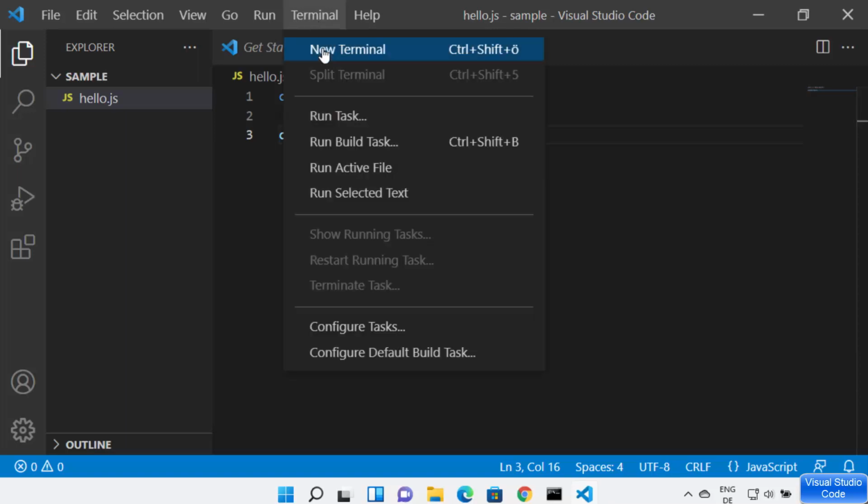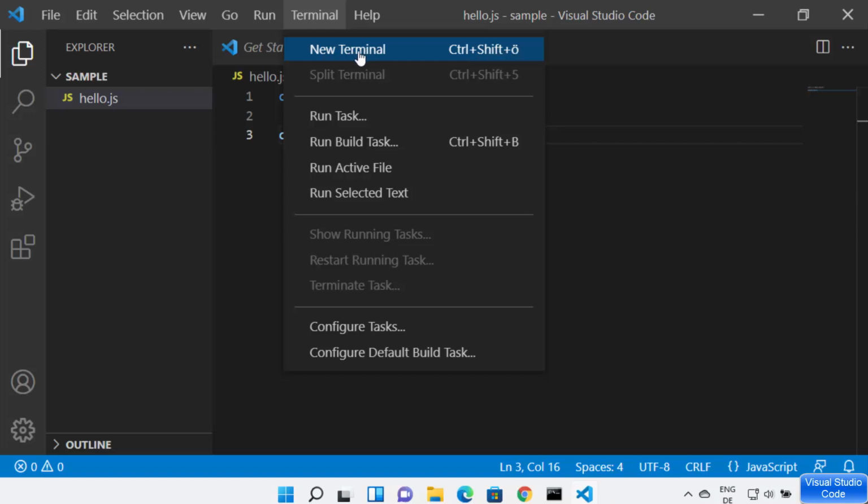Just click on Terminal and then click on New Terminal, or you can press this shortcut. On different keyboards you will see that this shortcut changes, right? I have a German keyboard, so I have this Control Shift O umlaut, but on your keyboard, let's say for US, you will see a different option here, right?